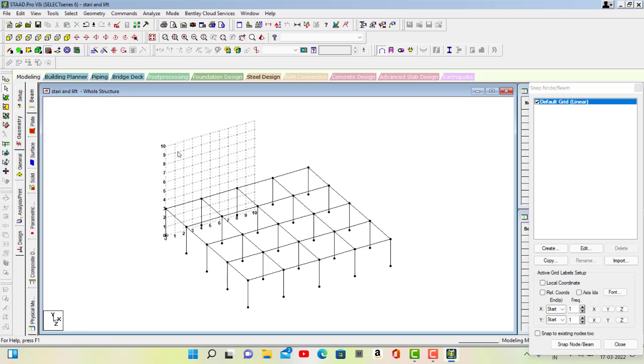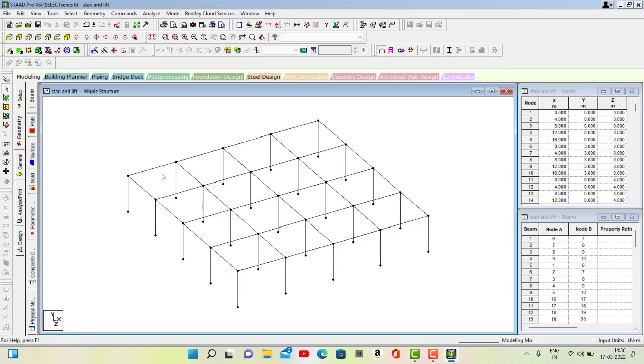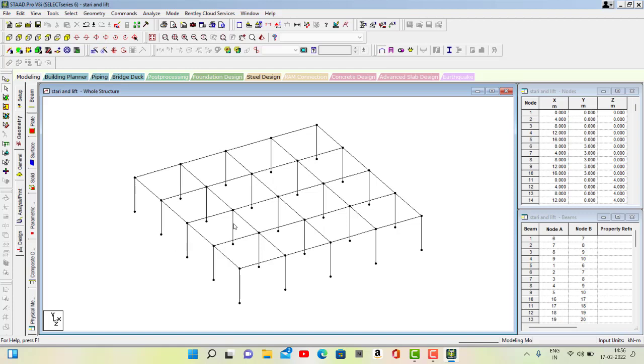We can see here. We should remove this surface. What is this? This is the plate surface and span node beam, and remove it. It will be like this. And next we should add this section for the lift.